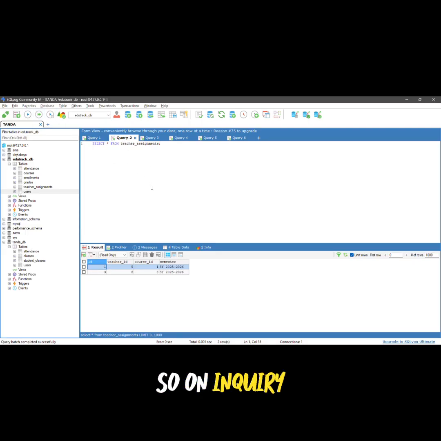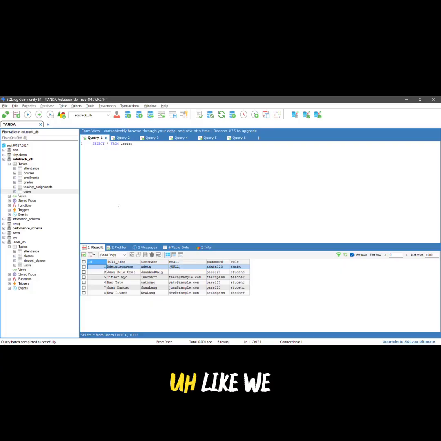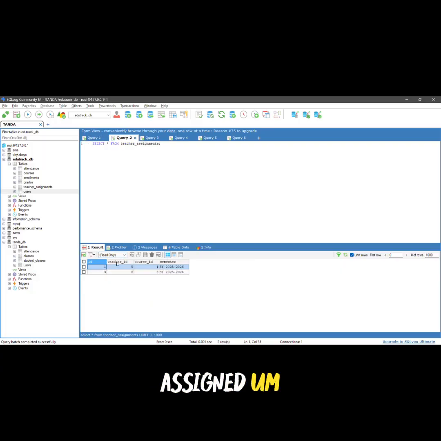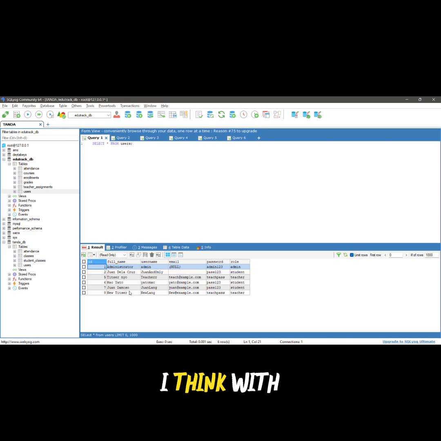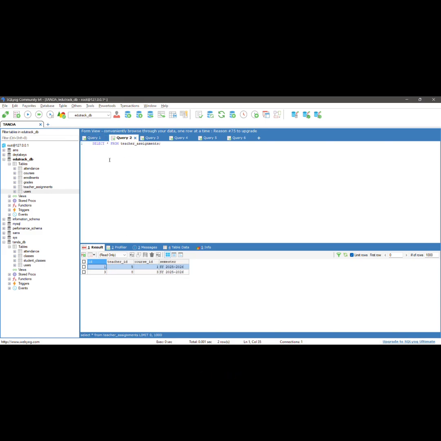So on the query 2, we have teacher assignments. If we're going to run that, like we did earlier, we assigned our new teacher with the teacher ID of 8. We assigned our new teacher to the course code of, let's go to the courses, course code number 3.